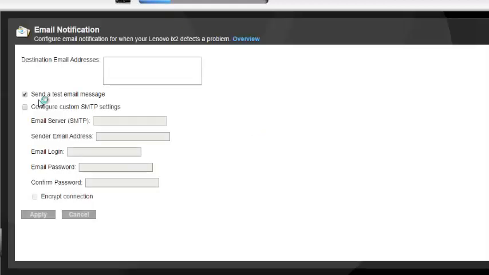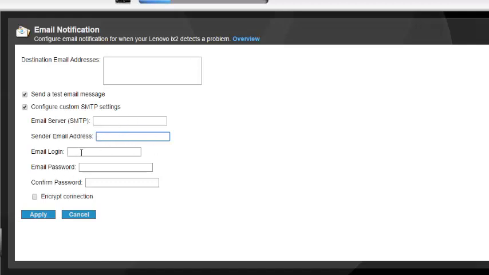You want to receive emails from the NAS if any hardware failure occurs, or maybe any software issue, something like that. You can provide your email address here and configure these details. For example, if you do not have any SMTP server, you don't have to configure anything. Just click on send a test email message, and the NAS will do the rest. If you have an SMTP server and you want to receive emails through your SMTP server and from a particular email address, you can certainly configure it.